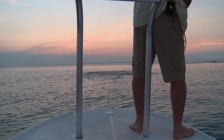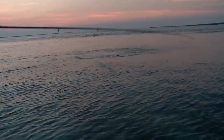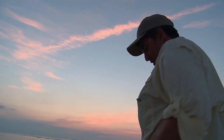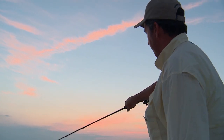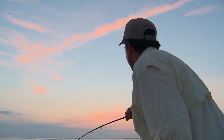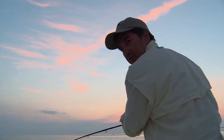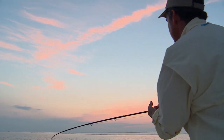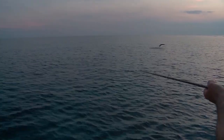Got him. Got him. Whoa, yeah. One thing too, when you're tarpon fishing, you should probably have a little bit of a fighting butt. I could add a fighting butt on here because I'm going to have bruises on my arm and my hips. And you know you've been tarpon fishing when you come back with a bunch of bruises. That's all part of it. Wow. Again, nice size fish, not huge, but great aerials. You don't give up easy.